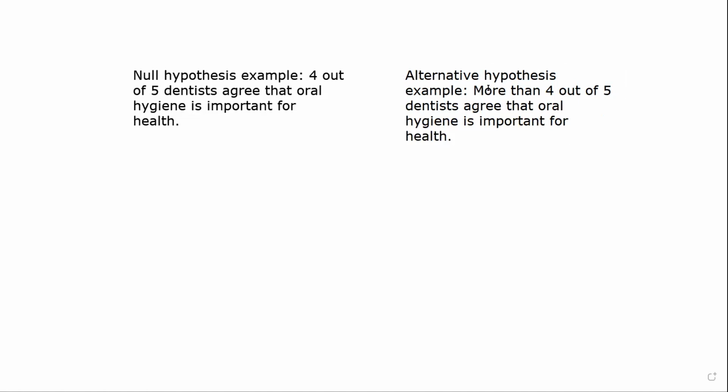That becomes an alternative hypothesis, because now it's more than. So now this statement, and again, when we start doing the hypotheses in 8.2, this will make more sense. But this right now is a proportion, and it's more than 4 out of 5. So P is greater than 4 out of 5, which is 80%. That's why this is an alternative hypothesis. Okay, this is more than 80%. Because again, 4 out of 5, if I convert that to a decimal, is 80%. We normally would do that. So that would be an example of an alternative hypothesis.